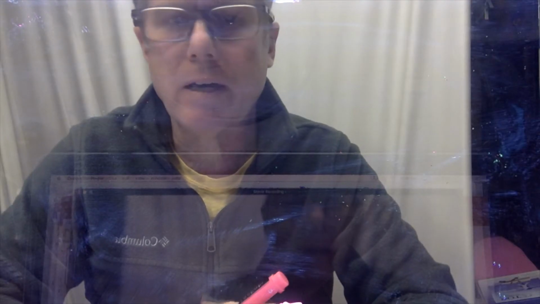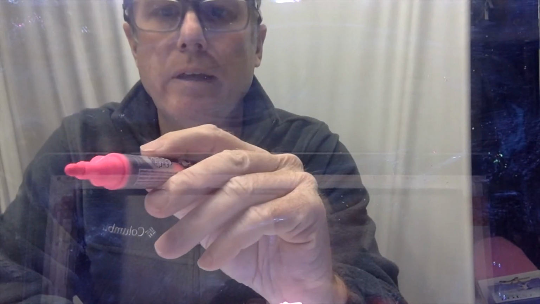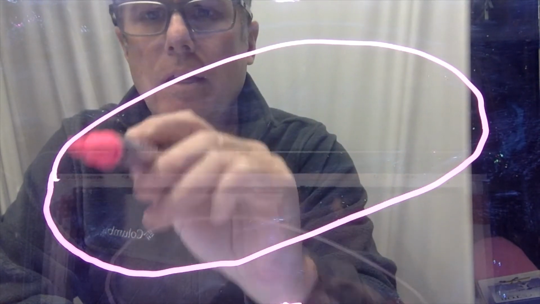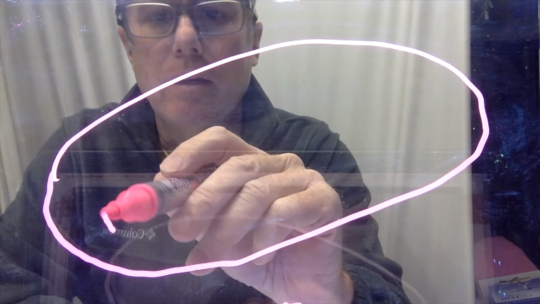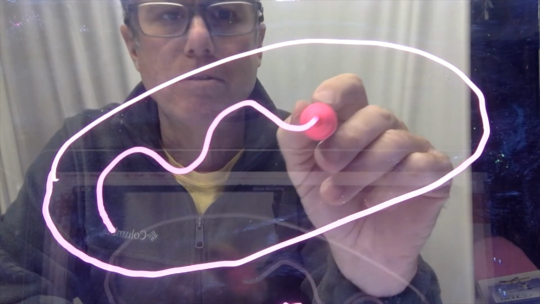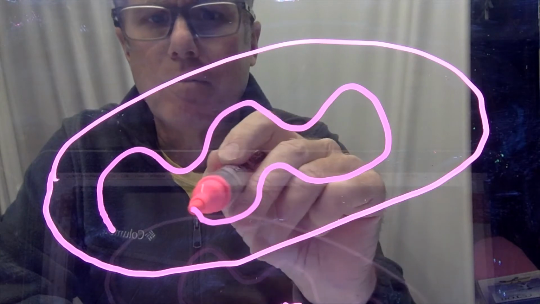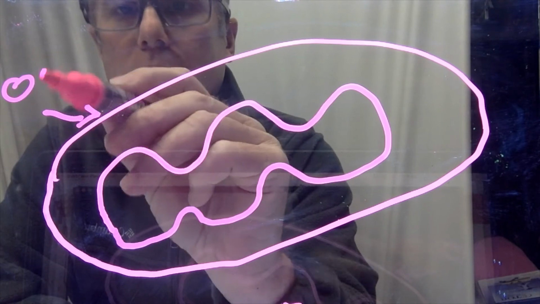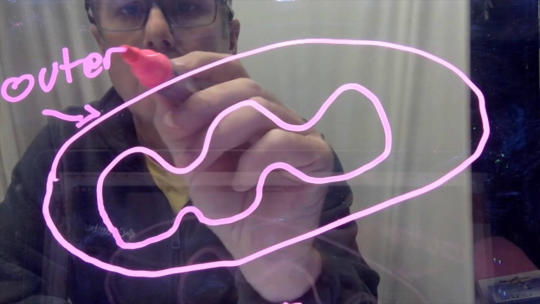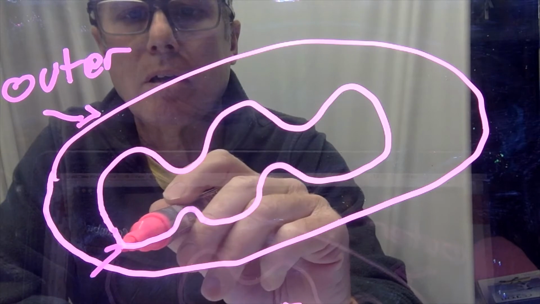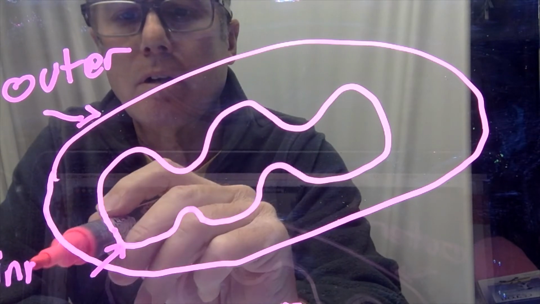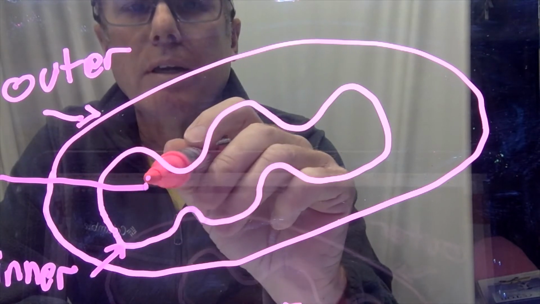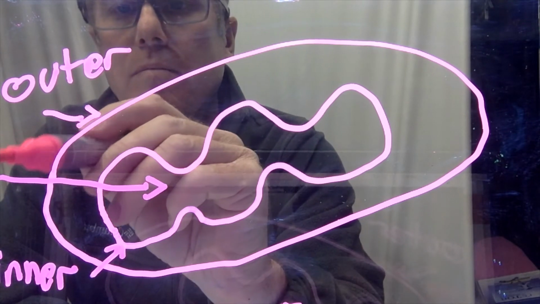If I ask you to draw a mitochondrion, and I likely will, then I want you to draw a very simple diagram. So one line is one membrane. The outer membrane is the one I just drew. The inner membrane is the one with the cristae that is folded up. So this is outer. Inner. This is the matrix all the way in this space here. Matrix.